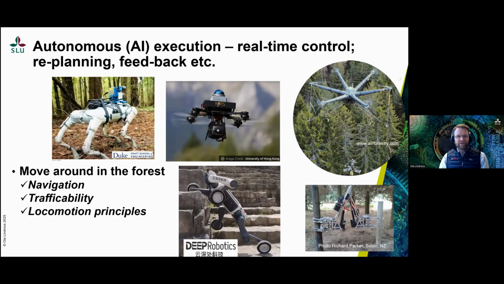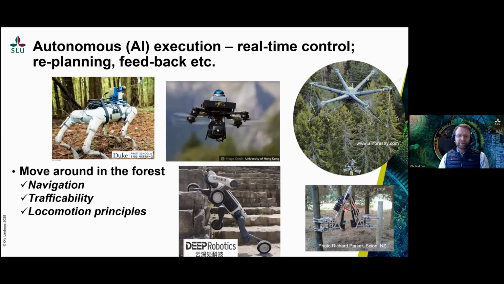And you have flying sensors that are able to fly at 20 kilometers per hour in dense forest without colliding with things. You have the Deep Robotics robot that is a mixture between a four-legged and wheeled walking combination. And then I saw that Richard Parker is with us here in the meeting also, and I really love his idea with the climbing robot, just to get away from the ground but not flying. So that is also intriguing, with different kinds of locomotion principles.